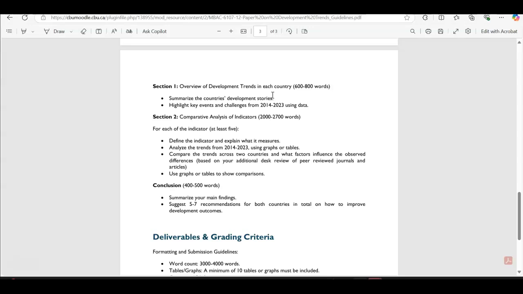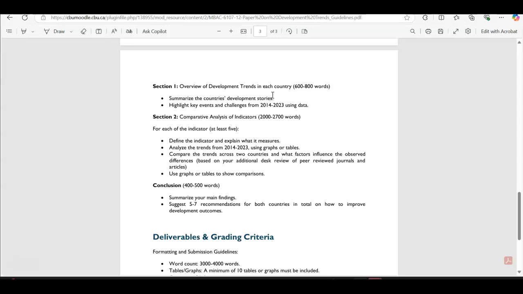Maybe there were some specific elections that changed everything. Maybe there was a revolution. Maybe there was COVID, obviously. There was the war. So something that happened in that country in the last 10 years. So you are giving a snapshot of how the country has been developing in the last 10 years.